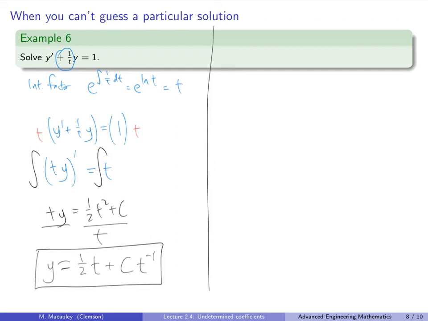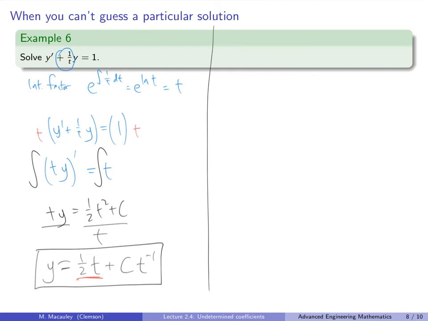And so what's the simplest solution here? So all of the solutions have this t inverse term except when c equals 0. So it turns out that if you had guessed that 1/2 t was a particular solution, well, then you could have skipped this step. But I don't look at this and say, obviously 1/2 t is the solution. Do you? Well, if you do, all the power to you.